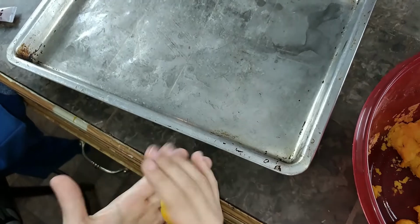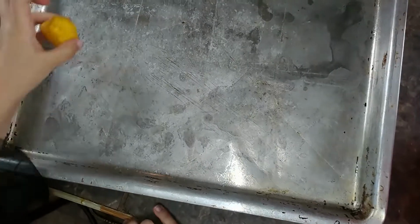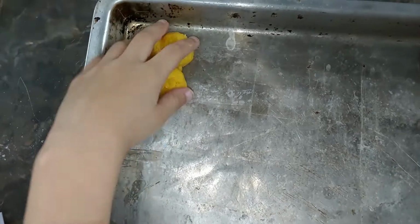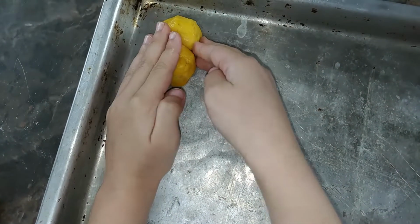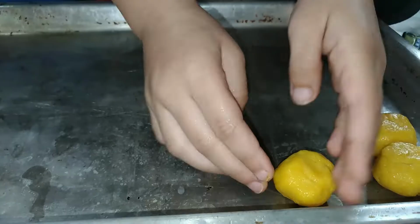Comment down below which part. This is going to be the head. Next up. See right there? That's the head. Kind of flat. Here we go. Just have to push them together. Put two of them together so when it cooks, it's going to make a chip. There.